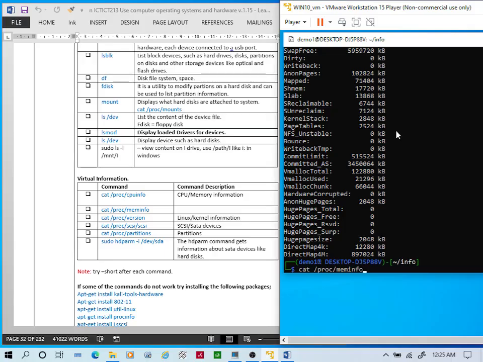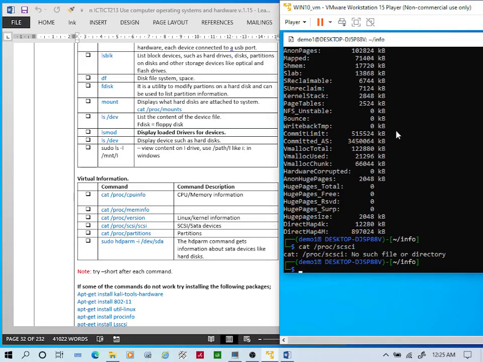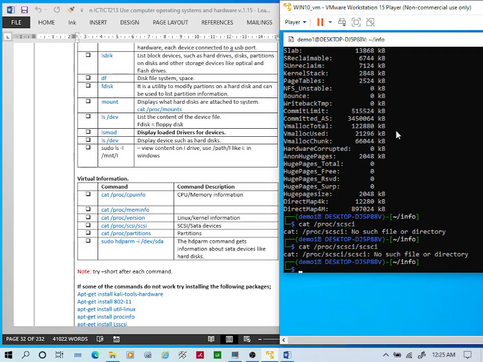And SCSI are devices like hard disks. Maybe type SCSI one more time. No SCSI devices. This Kali Linux doesn't show that, but there are SCSI devices.